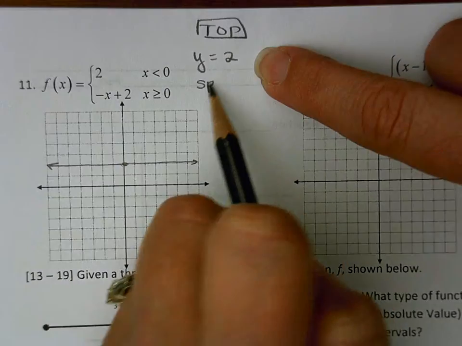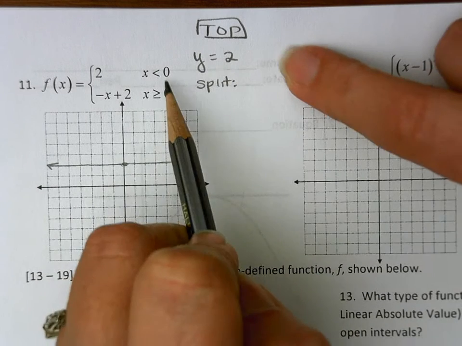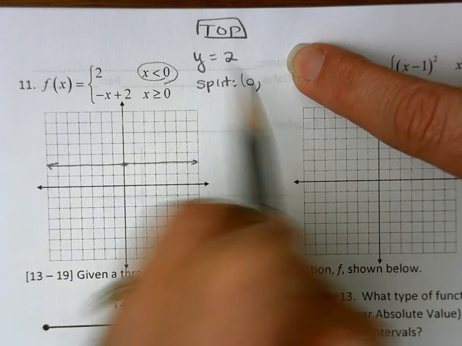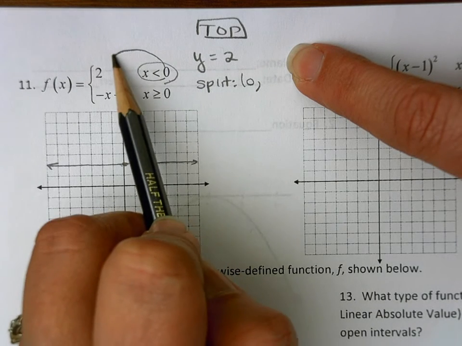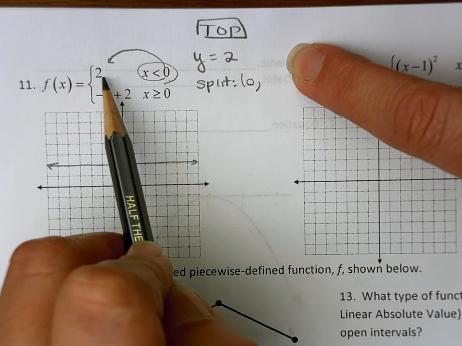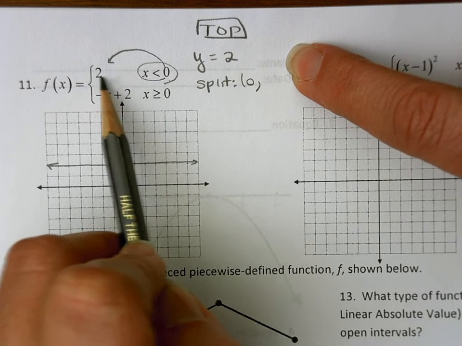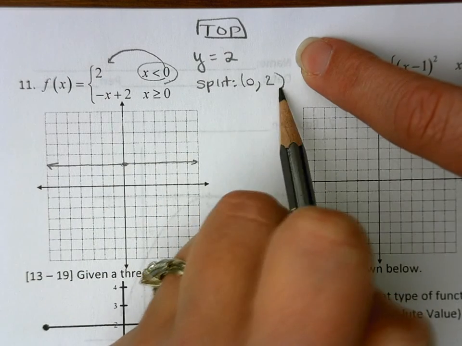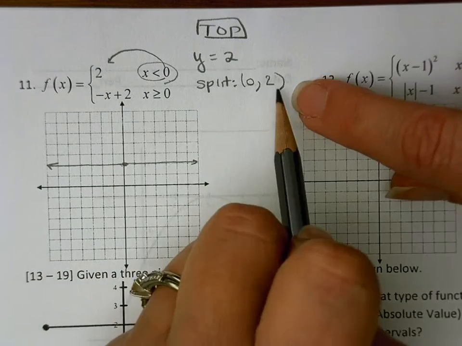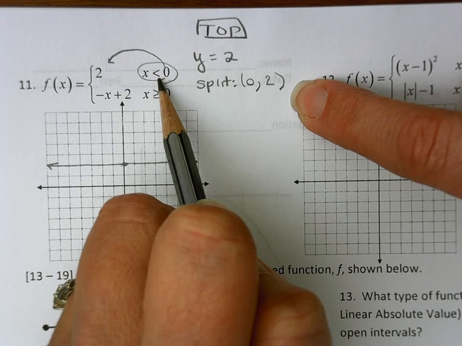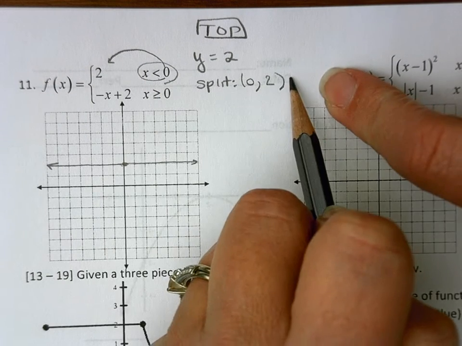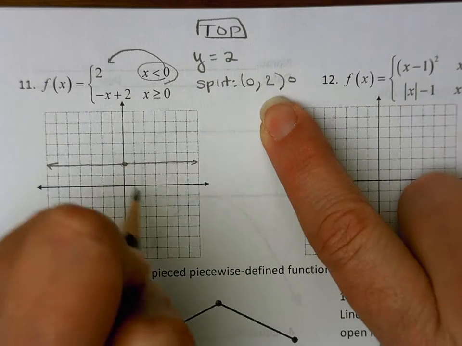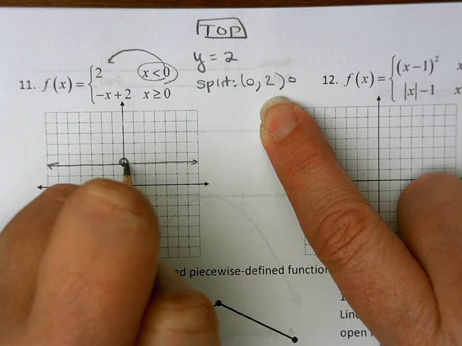And then for my split point, I look at where they want to break off the graph, which is at 0. And so when x is 0, normally I would replace the x over here with 0 and simplify. But in this case, there's not an x to use. So that means that the y value will be always 2 regardless of x. And then I'm going to use an open dot because there's not an equals under this, right? So it's not equal to, so then I need to use an open dot. So I'm going to go to 0, 2. So over 0 up 2, and I'm going to put an open dot.